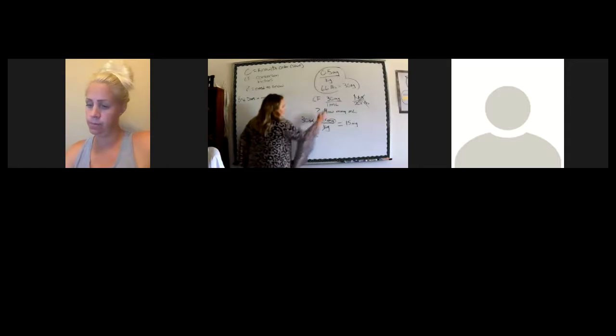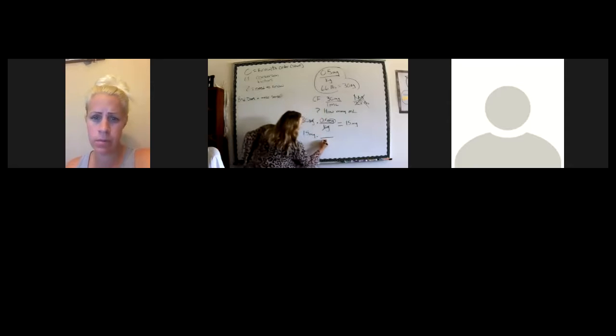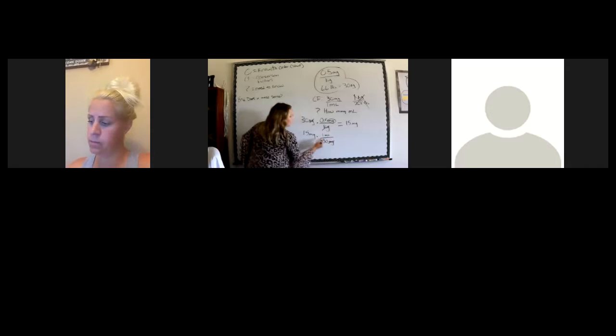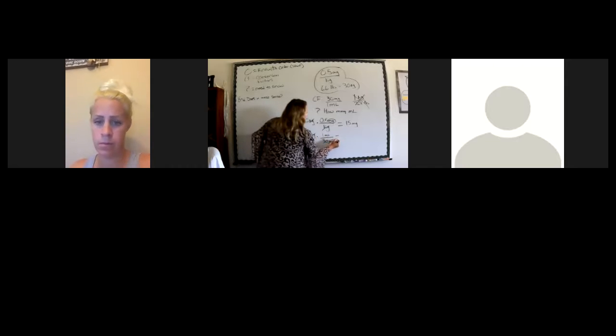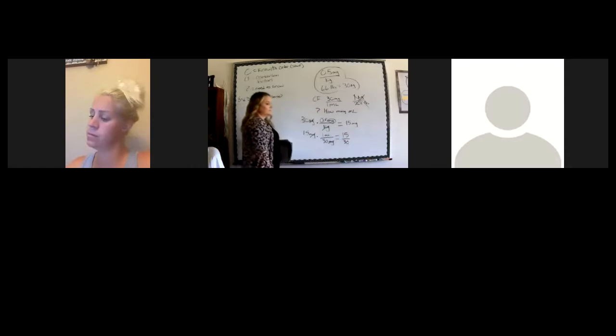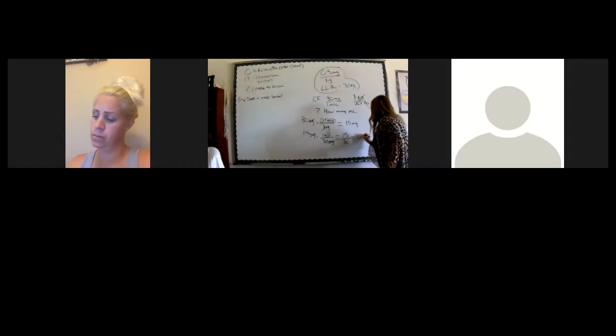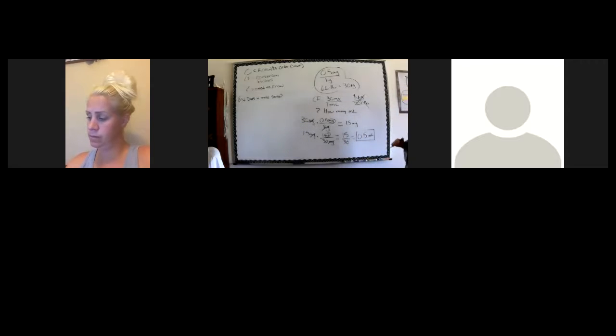I'm given mgs. Remember, they're married. They can sleep on either side of the bed. So I'm going to put 30 milligrams on the bottom, 1 mil on the top. These cancel each other out. If I do my math, 15 divided by 30, and I'm left with mils, that's going to give me 0.5 milliliters. That's your final answer. That's a 3-step problem.